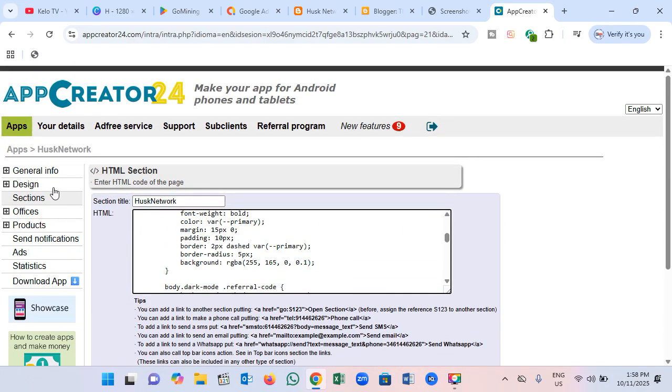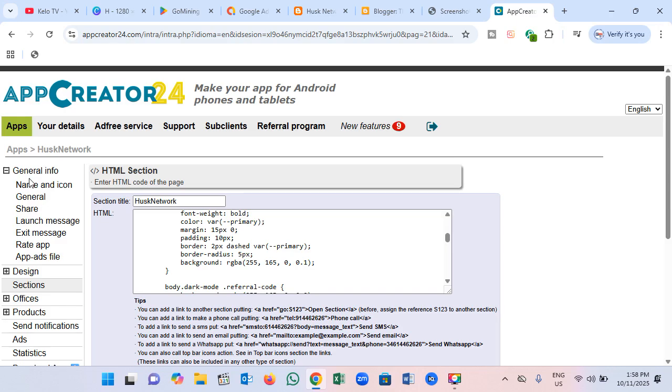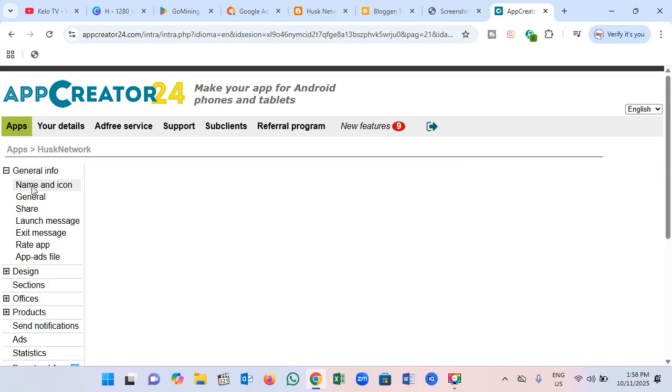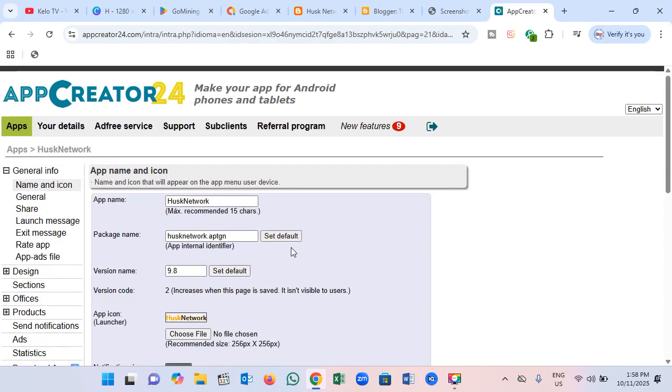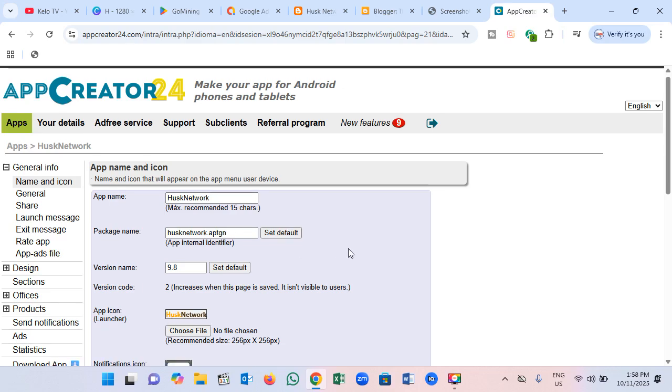The next step, you're going to link your AdMob code with the app. Make sure you follow this step by step. You need to go to the general info, and here you go to name and icon, and make sure you also put your app icon, that is the app logo, as well.